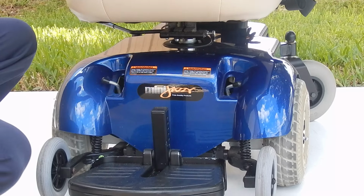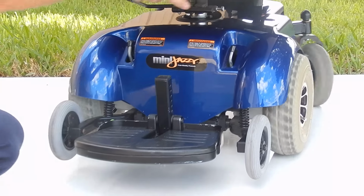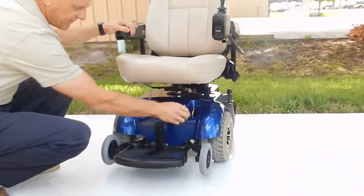Also, if you had to put this chair in neutral, the only thing you would do to put this chair in neutral is turn these levers upward, and the chair becomes freewheeling. Very easy to push. This puts it back into gear.